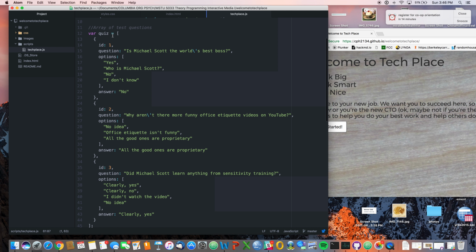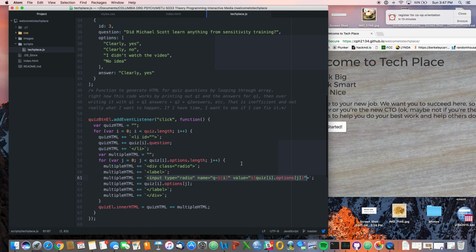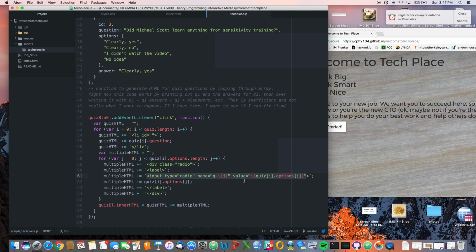The first loop is, find question 1. And then after it finds question 1, it loops through and prints out each of these. And then it finds question 2, etc. So I needed that second for loop to loop through the options array. This function totally works, but it is inefficient, which is what I have in my notes here.